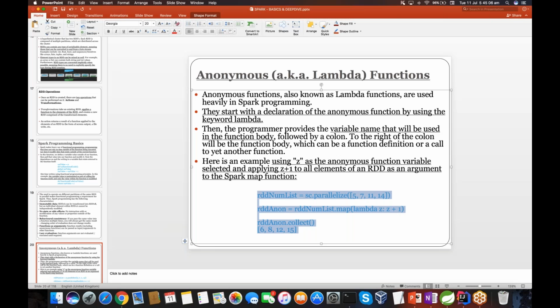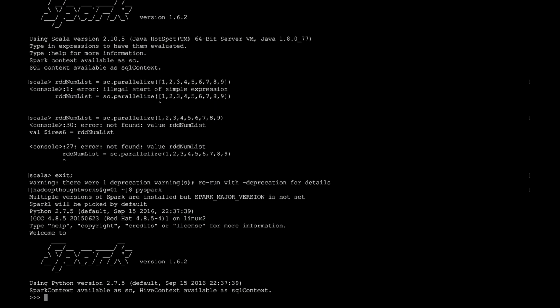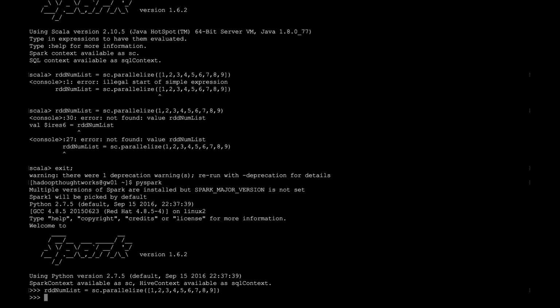Now if you see here, I'll just say RDD numList equal to sc.parallelize. I always make that mistake, so I'm very careful in writing it. It took it.